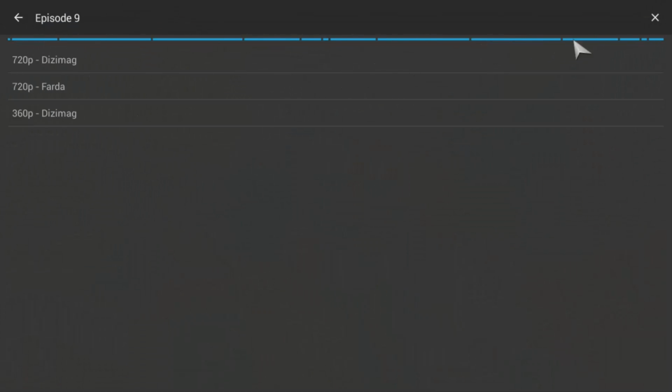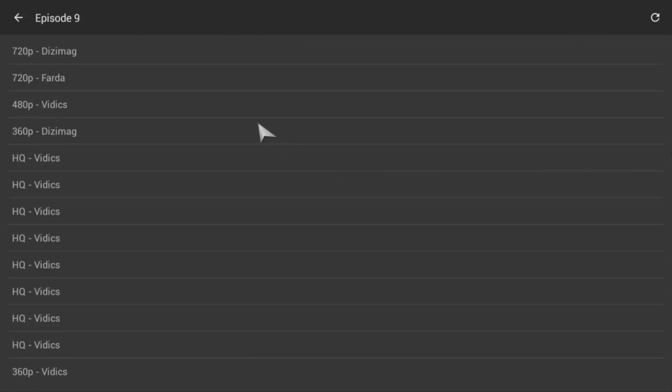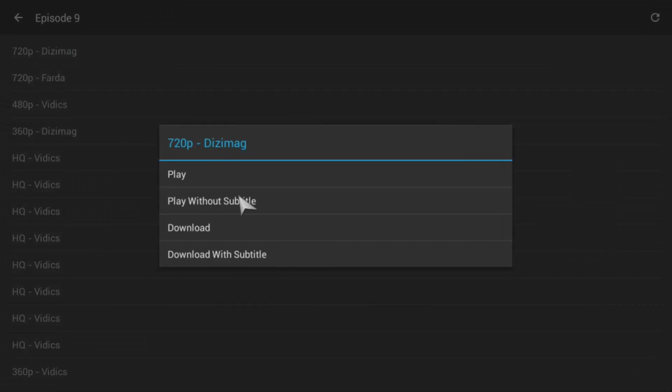And while ever this blue line is at the top of the screen, guys, this is the application searching sources. It is looking for links from all its sources. Now, this application uses multiple sources, so it all depends how fast your connection is on how fast it will finish finding sources. But once it disappears, that's when it's done looking.